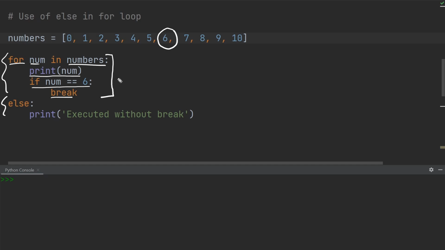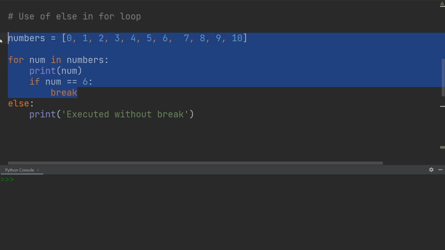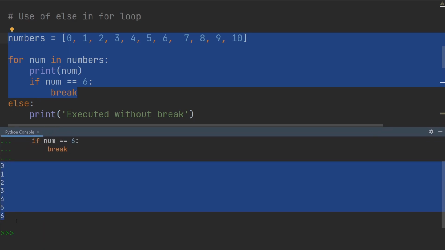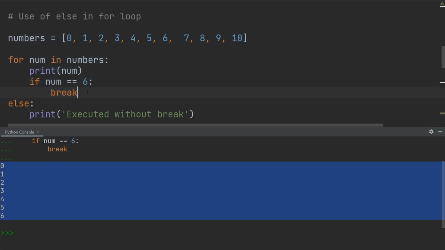So that is why we're going to be breaking out of the for loop. So let me show you that. If we go ahead and execute this, you can see that the numbers 0 through 6 are printed. But since we're breaking out of the for loop, the remainder of the numbers are not printed anymore.